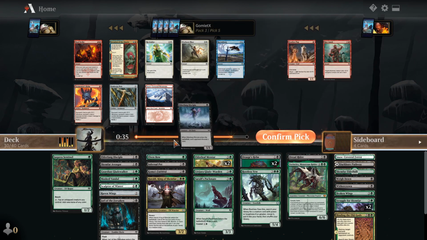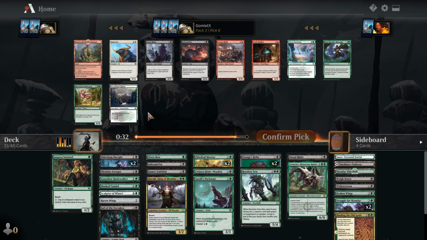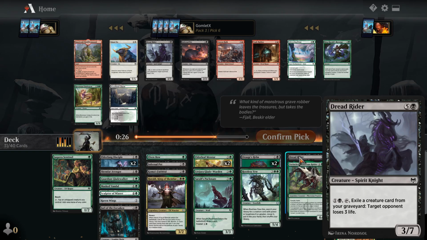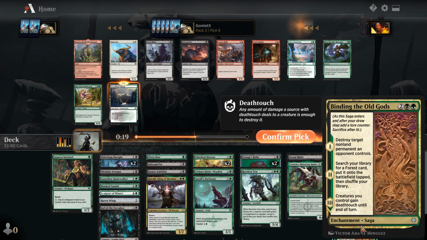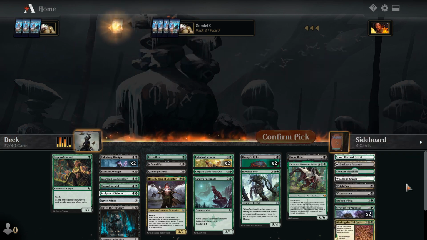Ooh, Elderfang Disciple here is very nice. And Woodland Chasm is great. Normally I do like the Lindworm, but we have 2 6-mana cards already. One of them is quite good, and the Woodland Chasm is very nice with our Binding the Old Gods and our Sculptor of Winter, so I'm going to take the green-black dual.